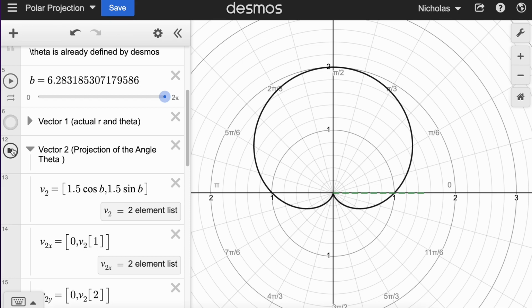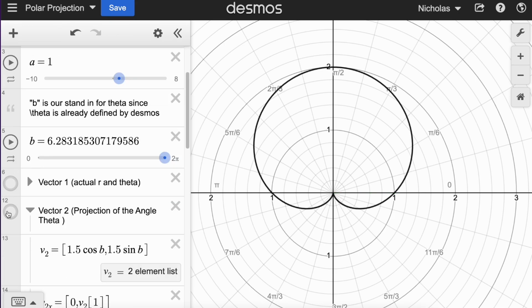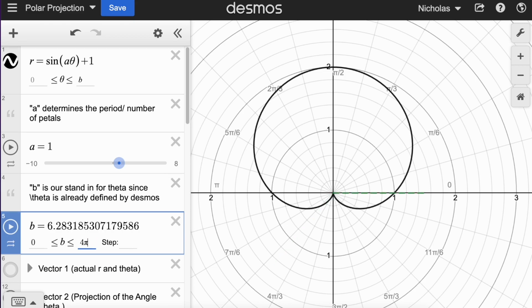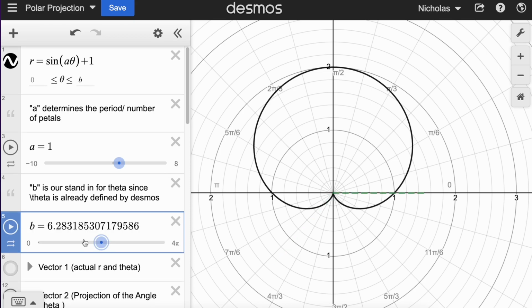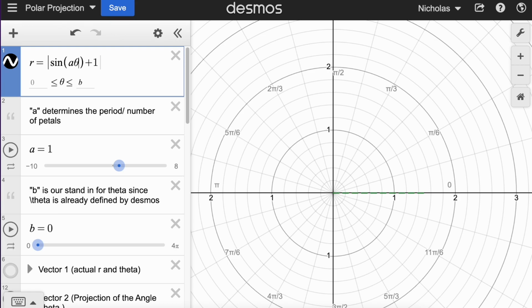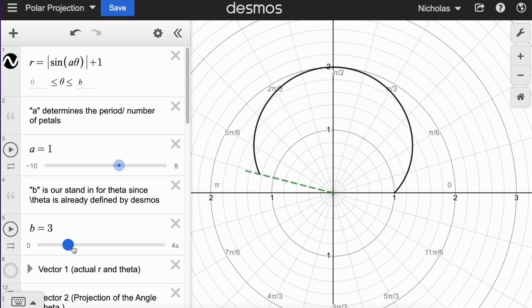Don't pay attention to the vector. That wasn't sort of calibrated. Okay, if I had more cycles, I don't think there should be anything new here. Let's take a look. Yep, we just go round and round and keep doing the same thing. Although I think if we put an absolute value here, we might expect it to look a little bit different. So there we go. So now sine is never negative, but that's probably more to think about.